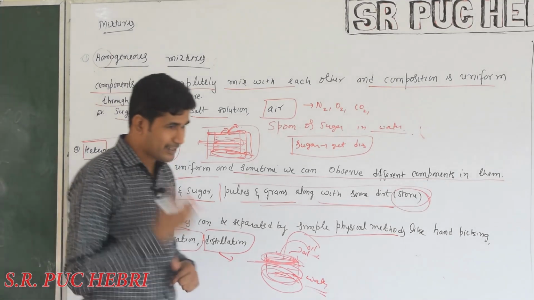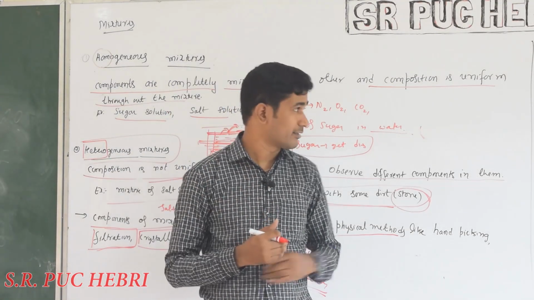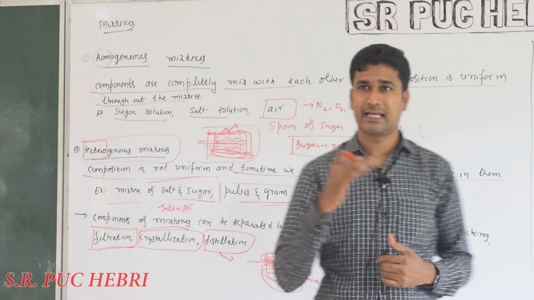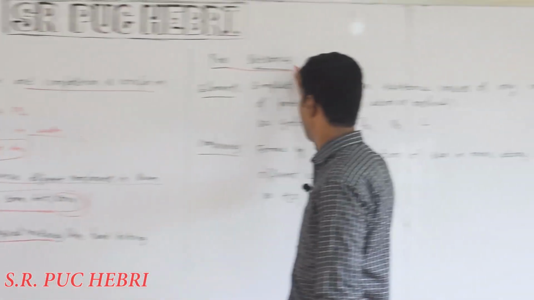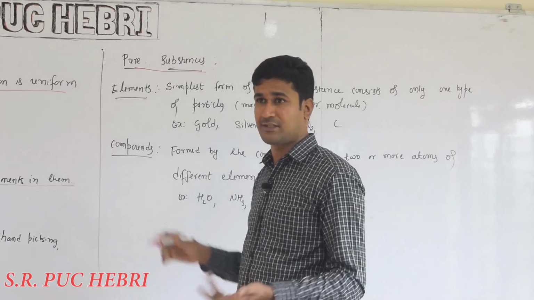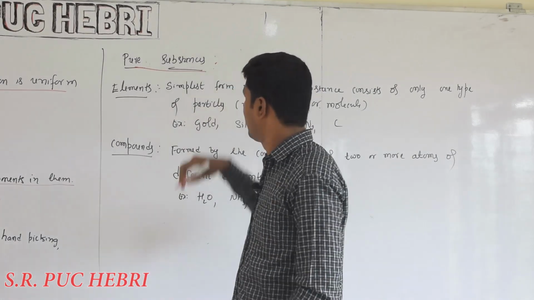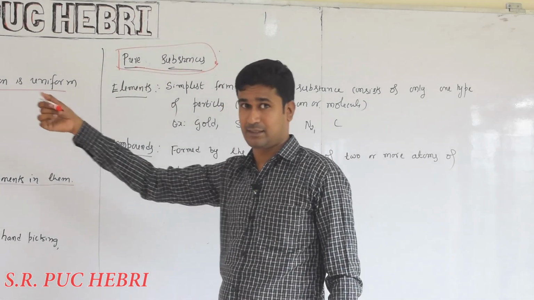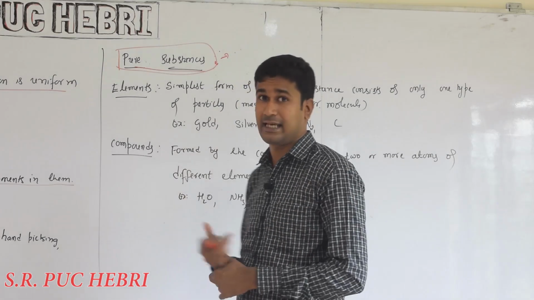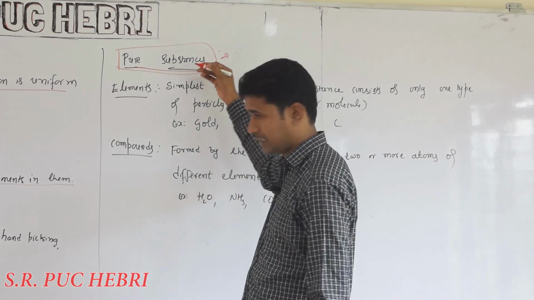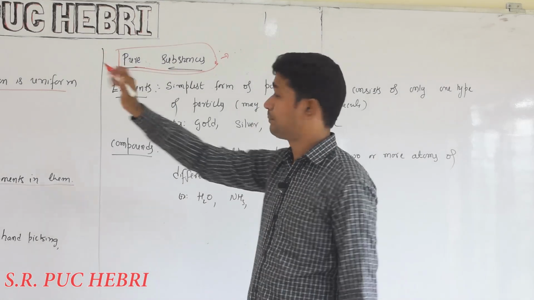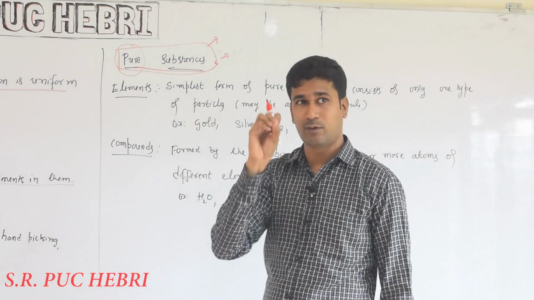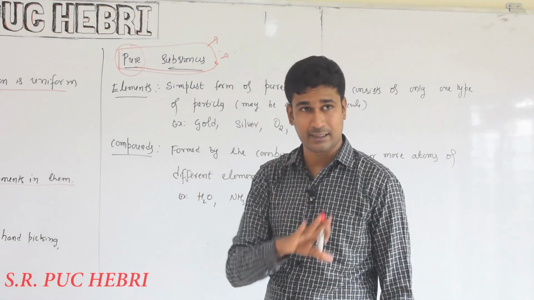Next, the second type of classification of matter is pure substances. So what are pure substances? I have already explained. See, pure substances have a fixed composition. The composition is not going to change, and only one component is present, not more than one component. Okay, only one component will be present in case of pure substances. If you have more than one, then it will become a mixture. Pure, you know, it is there in the name itself. Pure substance means nothing else should be there, only one type of particles or substances should be present.